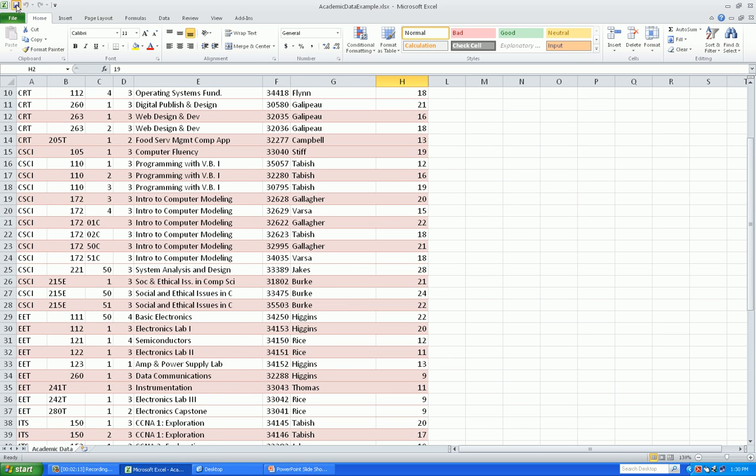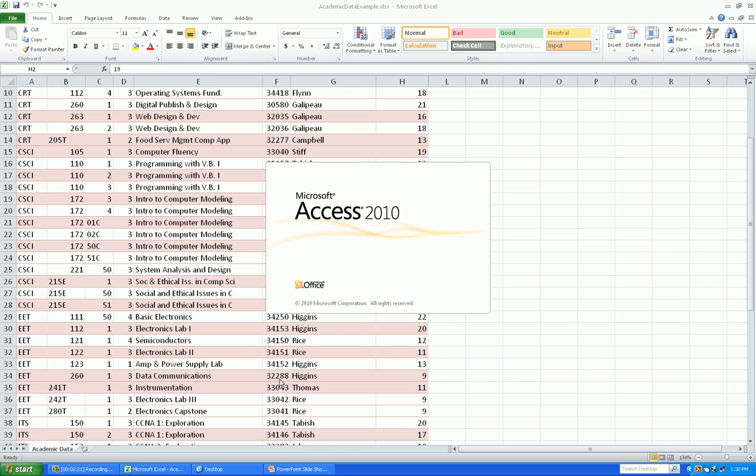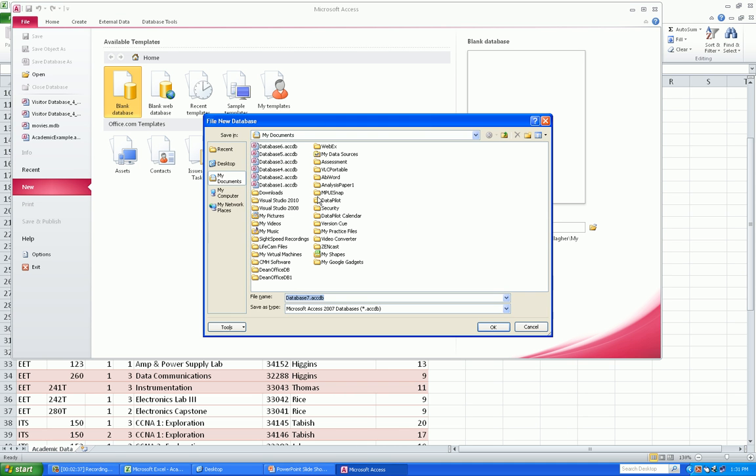I'll save it here, and I'm going to open up a new Microsoft Access database. If we haven't done this before, let me take you through the whole process. Please recognize the difference with Access too, that it works directly with storage instead of storage and memory. So before I do anything, I can't work until I create a file. All right, so I'll do that, and I'm going to put it right up on my desktop.